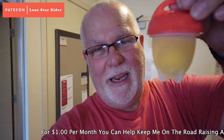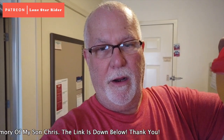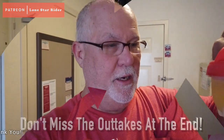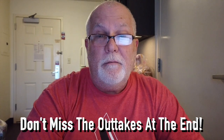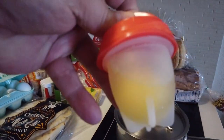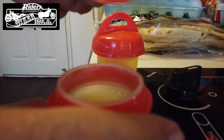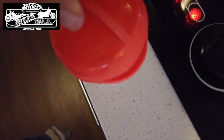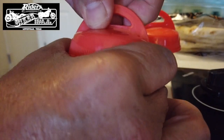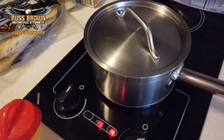Anyway, what you do is you crack an egg and you put them in these little containers, and then you boil them. I didn't video the cracking, but maybe I'll do that on the next round. Here's the egglets right here. This is basically silicone, and it has a lid on it. I've already got an egg in here. The silicone goes around the edges, so it gives it a seal when you put the lid back on. Nice and tight, and I've got two of them here. I have some water boiling here in just a minute.